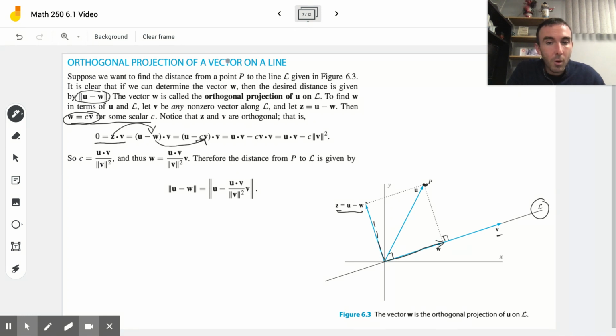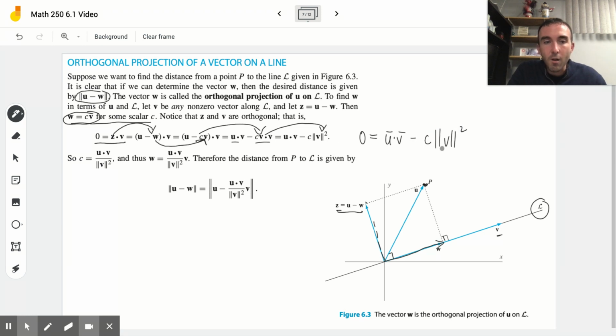So lots of stuff going on. From this step to this step, notice we use our previous theorem where we distribute the V backwards. So I have the dot product of U and V, and then the dot product of V and V multiplied by C. Again, using the previous theorem, the dot product of a vector with itself is just the norm squared, so we replace it with that. So at this point, we reached a place where we started with 0 and we ended with a dot product minus a scalar times a norm squared.